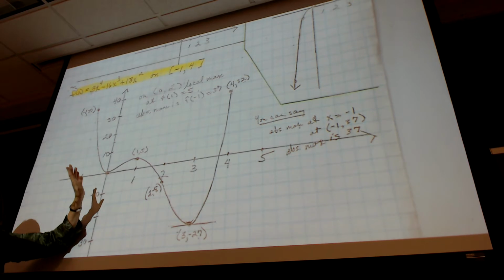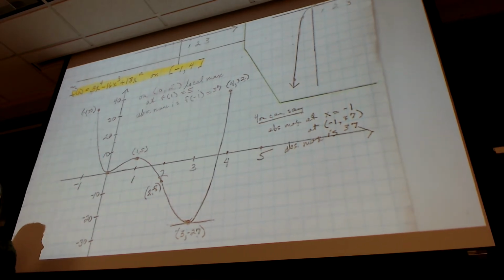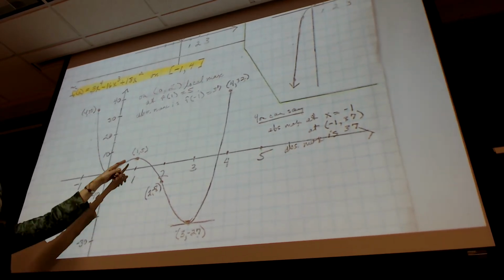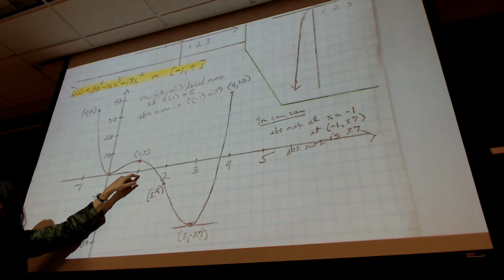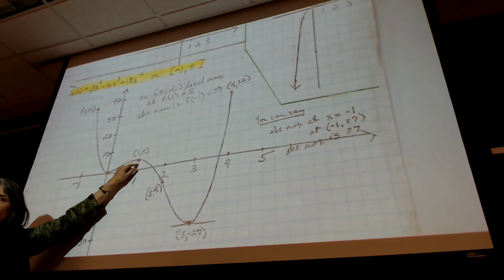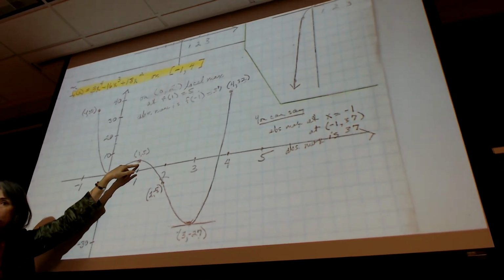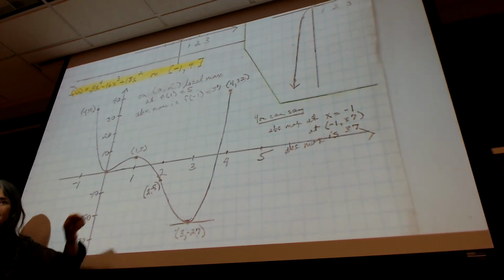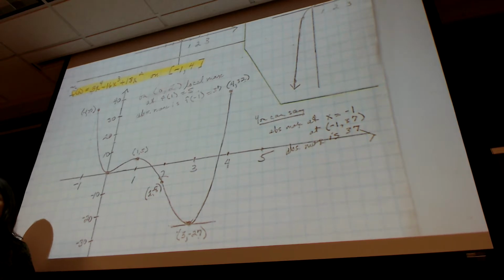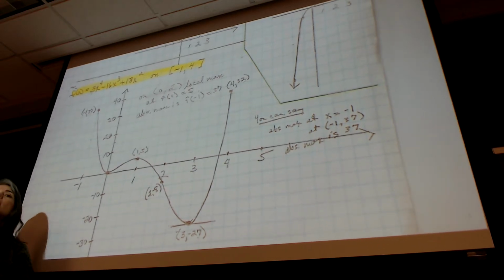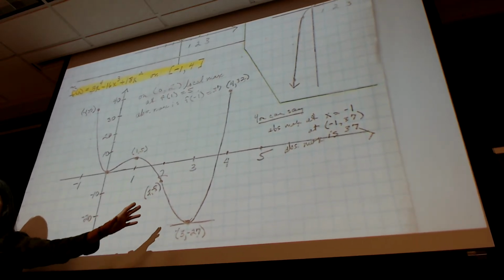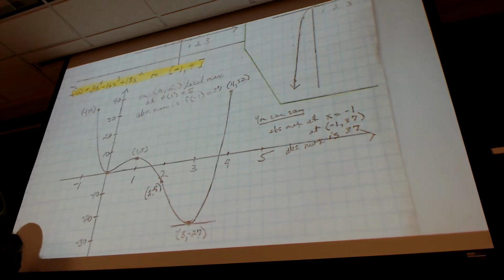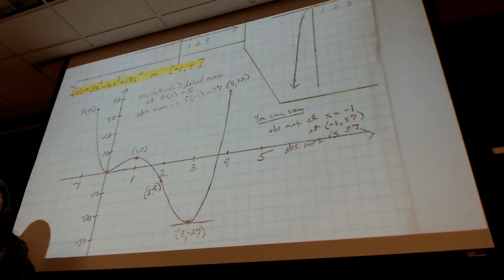Okay, and there is a local max at 1.5. Yes, at x equals 1, at 5, or at 1.5. All those are correct. Yes, Viola. Sorry, I was talking to myself. I was just wondering if local just means it's not exactly the lowest point? Not function wide, it's not the lowest, but in its own little neighborhood, it's the lowest thing. Okay. That's right.